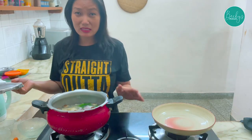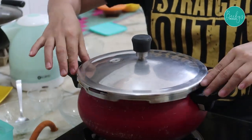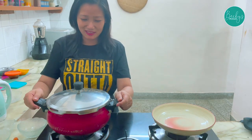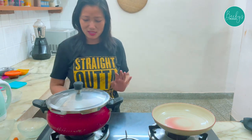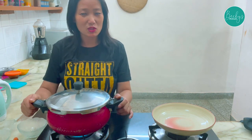So this is a very easy recipe. You add all the ingredients in the cooker and close the cooker. Turn the gas on, then 5-6 whistles, after that your recipe is done. So we will wait for 5-6 whistles.